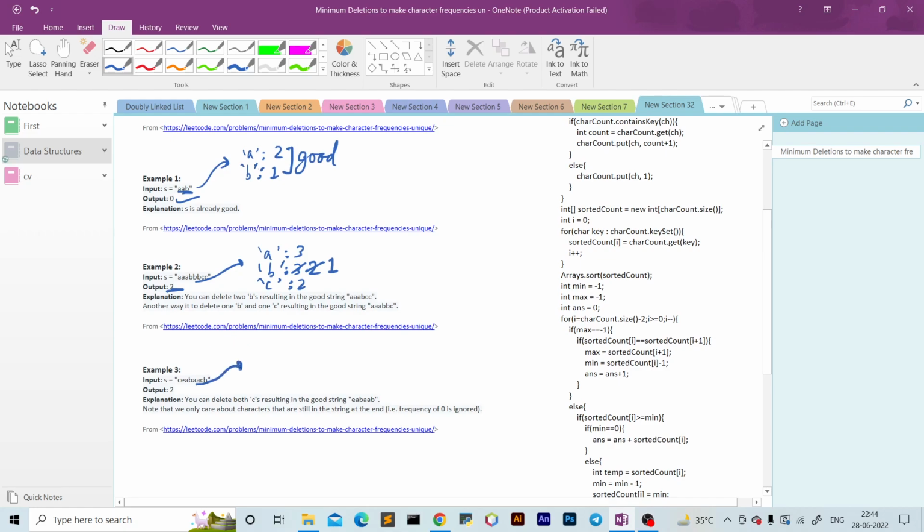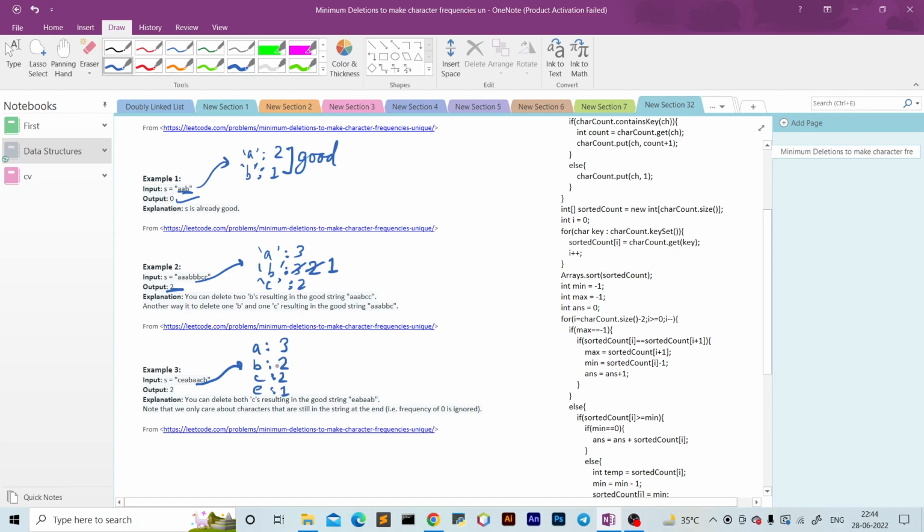Similarly, in this case, the count of A is 3, the count of B is 2, the count of C is 2, the count of E is 1. Now in this case, we want to delete either B or C because both have the same frequency.